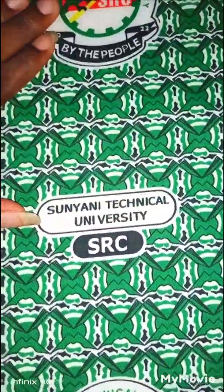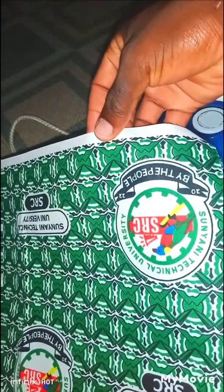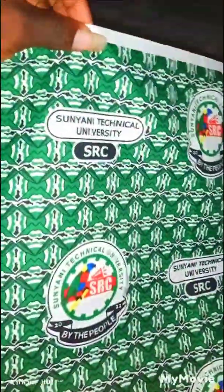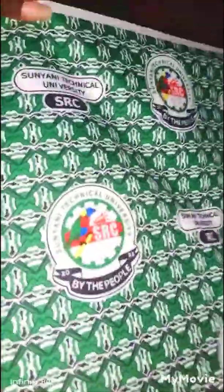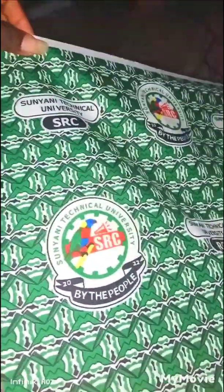If you turn it this way too, you can see the writings are capsized. So if you are not careful and you cut your neck here, then when the person puts on the dress, the writings on it will capsize and will not make any meaning. But if you cut your neck here, and the person puts on the dress, you can read the writings from the fabric.